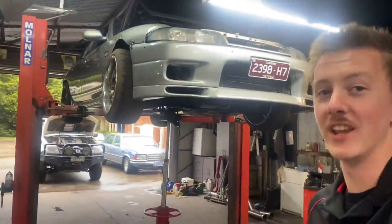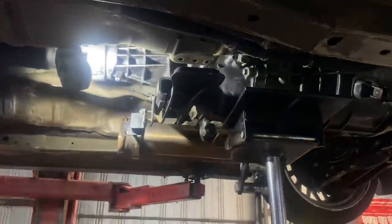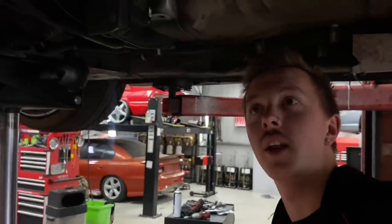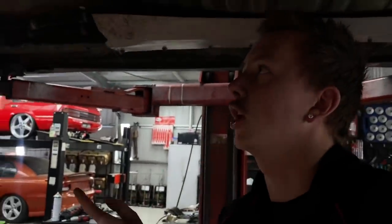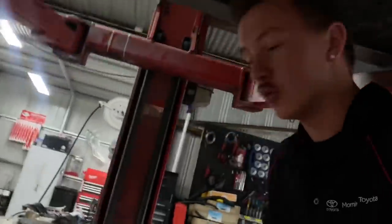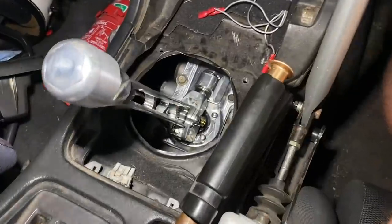Next day, back in the shed. We've dropped the gearbox once again because there's a bolt right here for the shifter which I should have Loctited when I first put it together but forgot. I've pulled that bolt out and I've got to apply Loctite — I should have done this when I first put it together. Now with the gearbox down I can get up there, pour a bit of Loctite in, put it back up, chuck oil in the gearbox, and tighten this one bolt on the tail shaft.